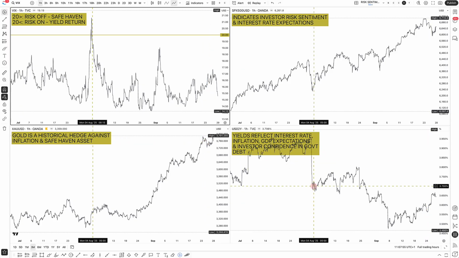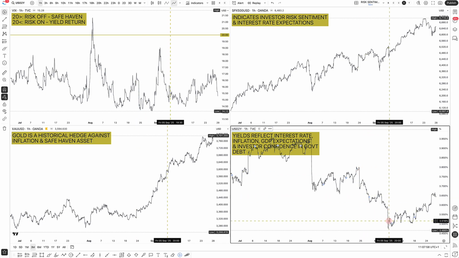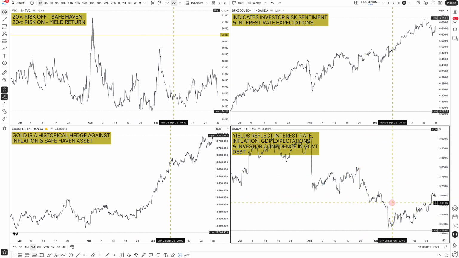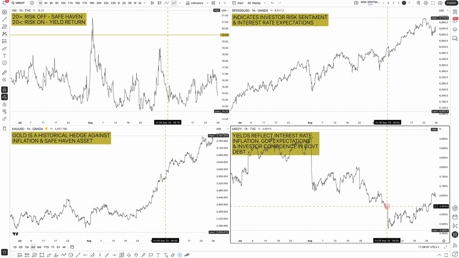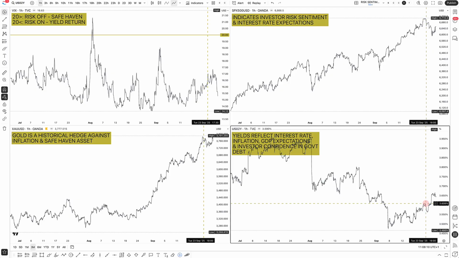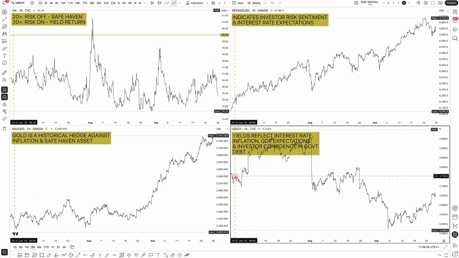And of course, bond yields, and the 2-year treasury yield is an indication of future interest rate expectations and also investor confidence in government debt. But at the moment, the focus really is more on future interest rate expectations, and you're seeing the yield start to rise a bit, and that's due to really dollar strength this week based on decent data, which is indicating that the Fed may not cut as much as the market has currently priced in. But again, we'll get to that. So at the moment, I think we're still in that risk off environment.